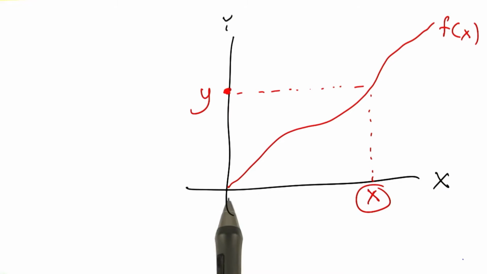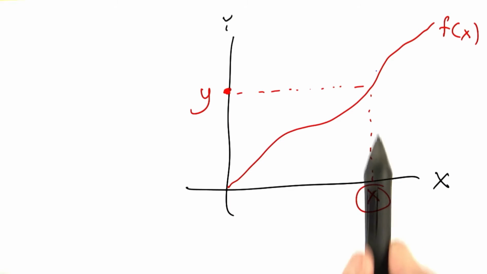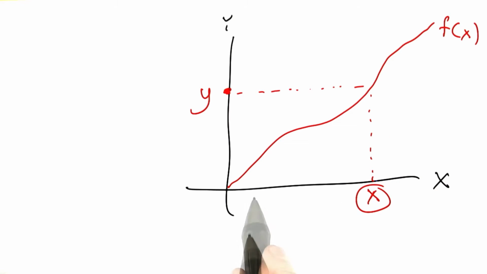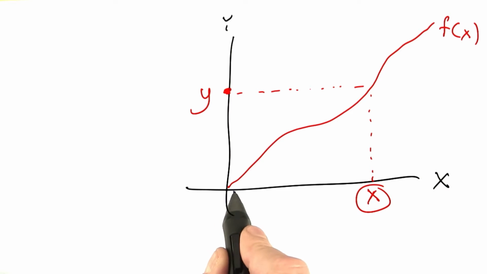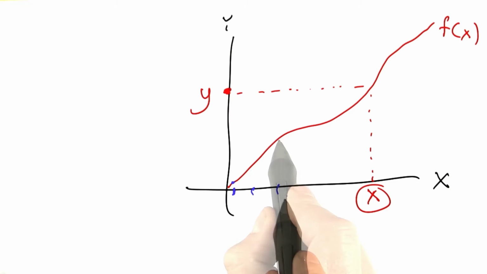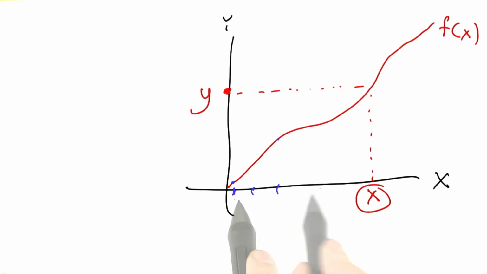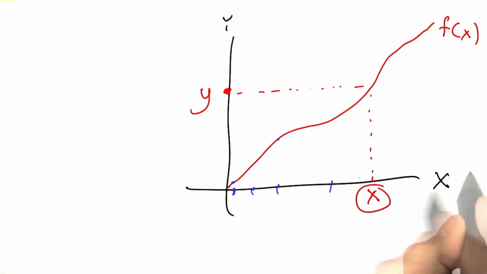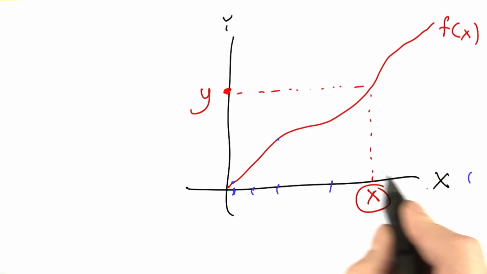And the strategy we had before was to just start at the 0 point and go out step by step until we found it. But that's going to be slow if there's lots of steps. So my approach is going to be, first I'm going to take one step forward, and then if the value of f of x is still below y, then I'm going to double how far out I go, and I'm going to keep on doubling how far out I go and checking. So 1, 2, 4, 8, 16 units out, until I've got bounds.